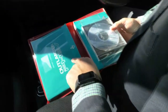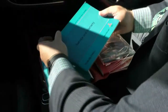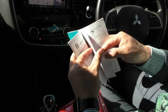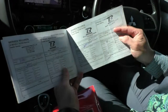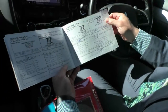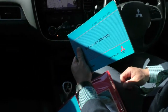With the servicing, you do have all of the books. You've got the big owner's manual. You've also got the CD that comes with the MMCS unit in the dash with the navigation, and with the service and warranty booklet here, it's been serviced very well. You'd almost be able to assume it's definitely a one owner vehicle because all the servicing's been done at the same service department. So it's been serviced at 15,000, 30,000, 46, 61, 70, and we've done an intermediate service here, 76,000 Ks there as well. So very well serviced. You've got both of the proximity keys and just a beautiful car.